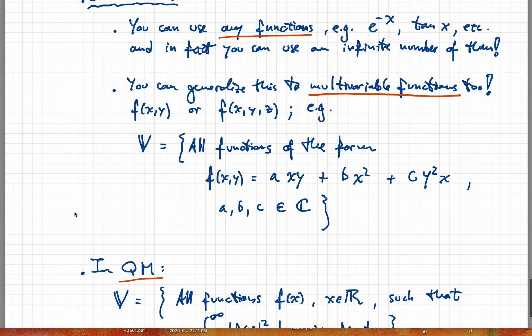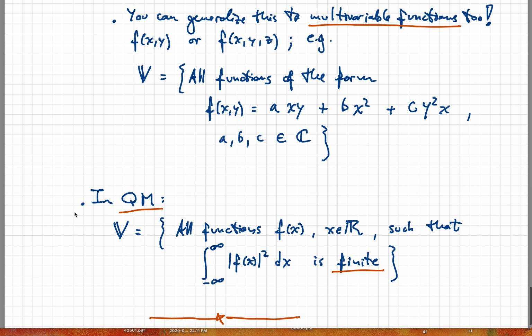And finally, our last example is really coming from quantum mechanics, and we're building these concepts heading in this direction to give you the right math and the right tools that you would need to understand the underpinnings of quantum mechanics. In this example, the vector space is the set of all functions f of x, where x is real, such that the integral from minus infinity to infinity of the magnitude of the function squared is finite. So this tells us that the function is what's called normalizable if this integral is finite. And so in that case, you can define a vector space that takes you a step closer to what you would use in quantum mechanics.